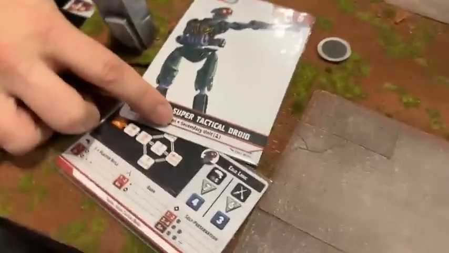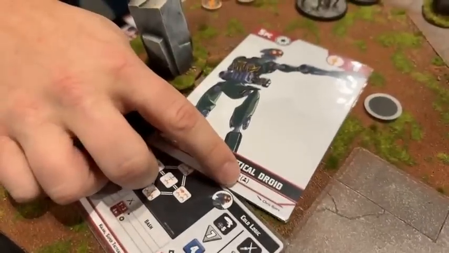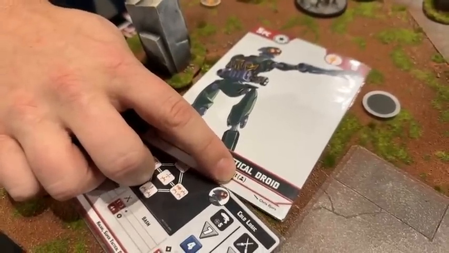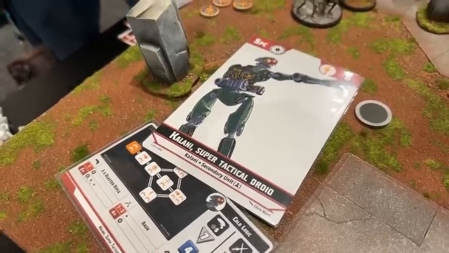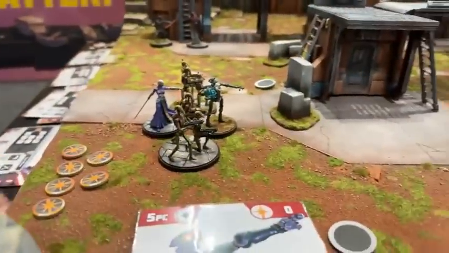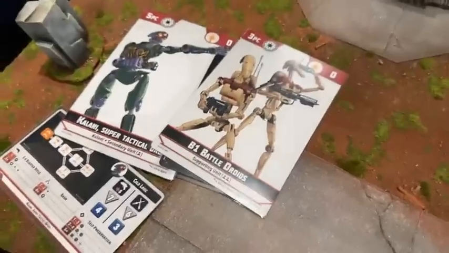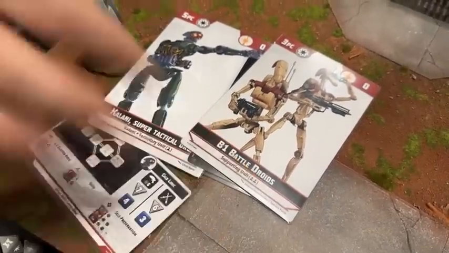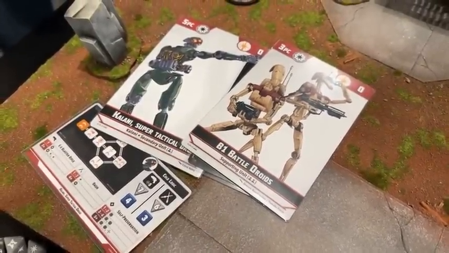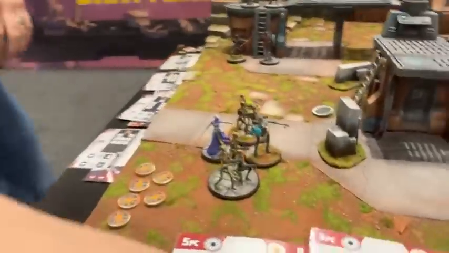So, for example, we see here that Kalani is a secondary unit, and this little one-person symbol right here means that he has one character in his unit. So we know that Kalani is a unit of 1. If we look at the B1 battle droids, not the B2s, they're in the case. The B1 battle droids here, we see they're a supporting unit, and they have 2 little man symbols here, which means that there are 2 characters in the unit.